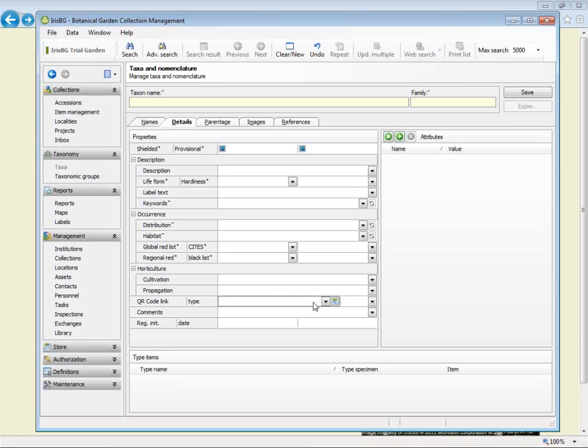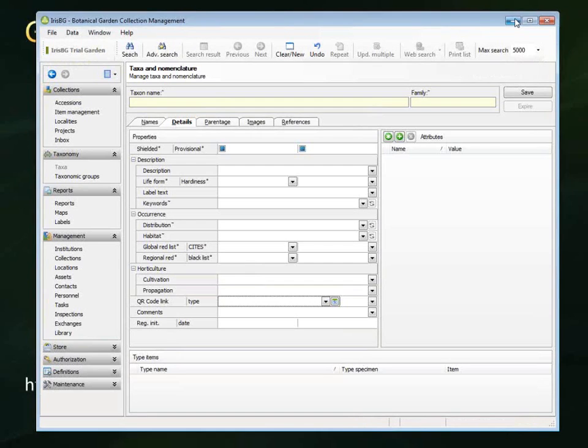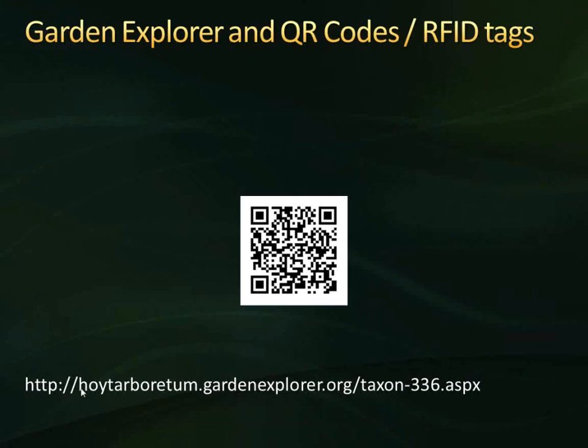You can use this either with QR codes or with RFID tags, which is quite new for the public. There are phones coming out now that have near field communication, called NFC, and they can use that. So that will work in a similar fashion to a QR code, in that you will have a web address related to the RFID tag.